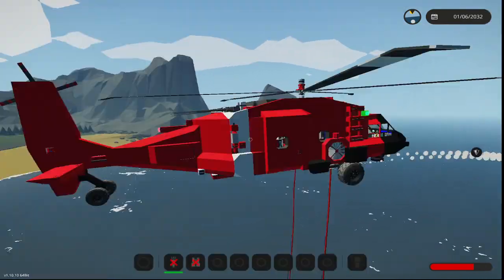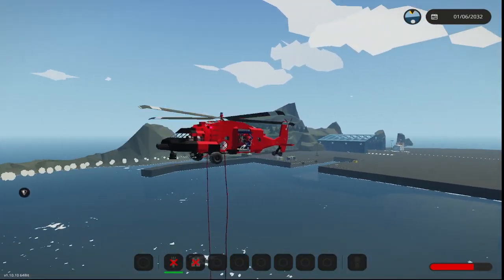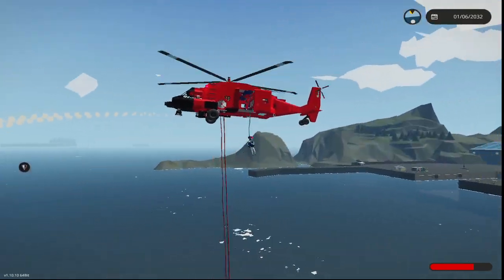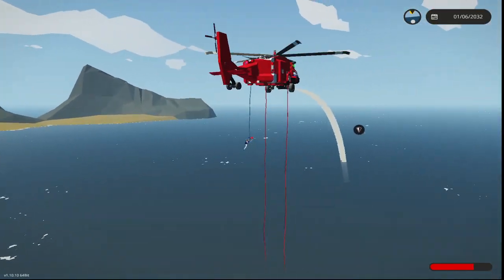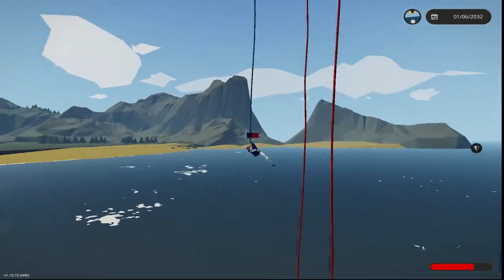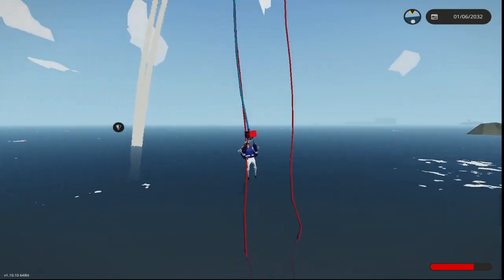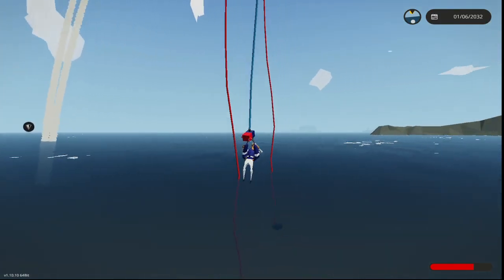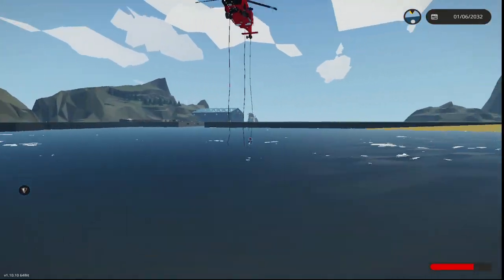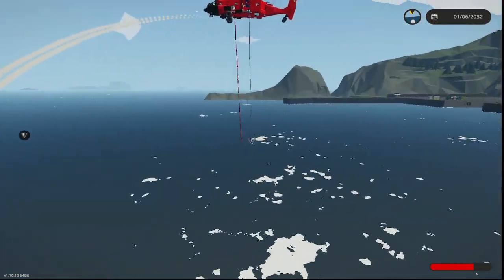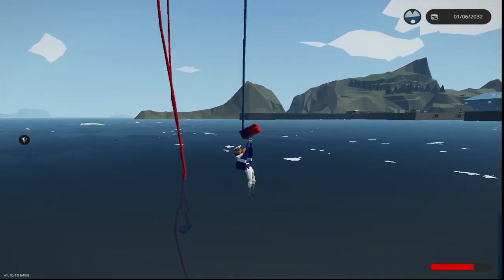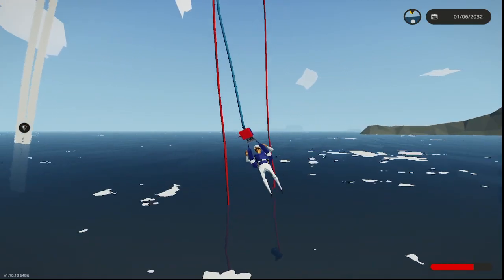And now if I get in this dangly seat, and I press 3 or 4, there we go, I'm now going down. So I set them up so you could use the remote control as well, depending on what's going on. There. And then now you can rescue people. You can get them in the other harness on the other side. And it operates the same way. Then we can go back up to the helicopter if we need to.